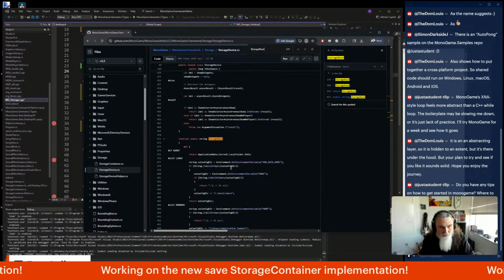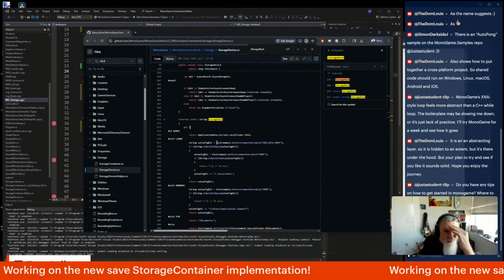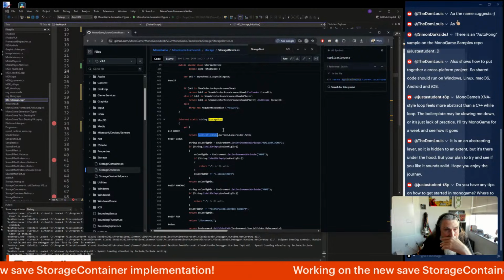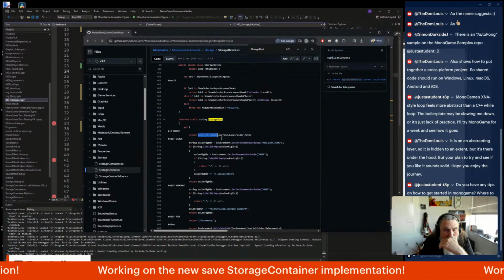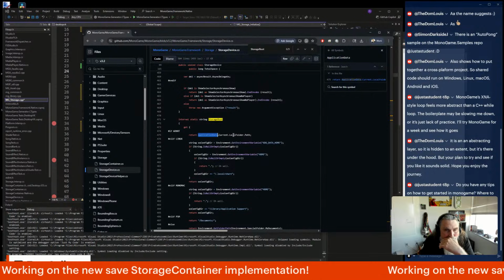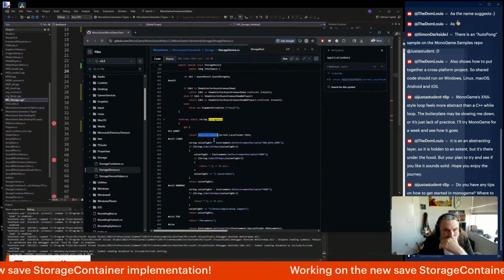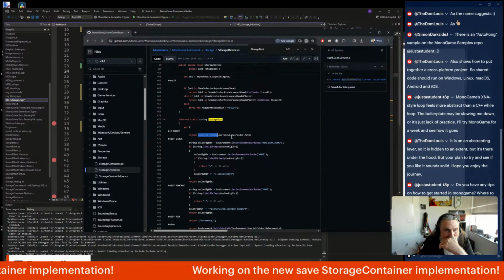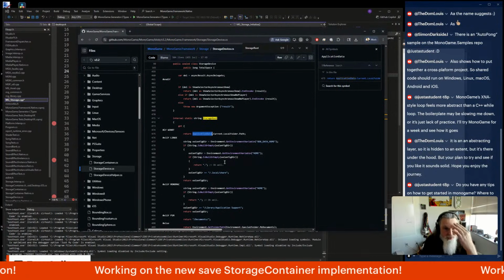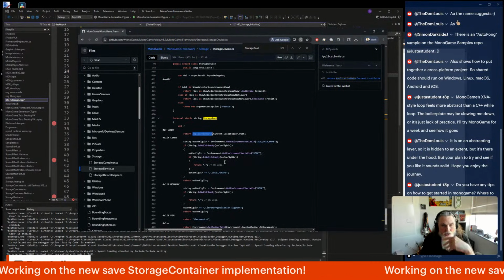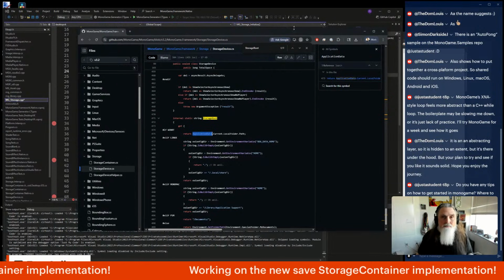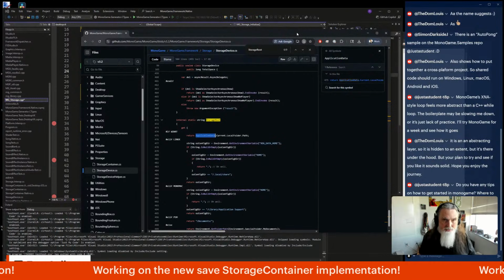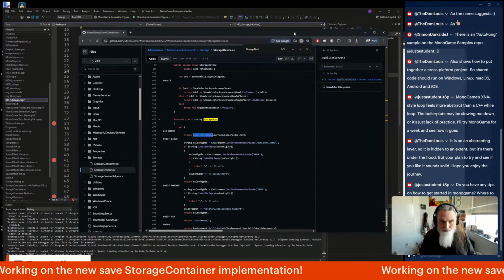Storage root. Storage root defined. App data current local folder path. It's probably not the best place for that. I mean, it is a question of where the storage should be. We're going to kind of leave it a little bit open for right now.